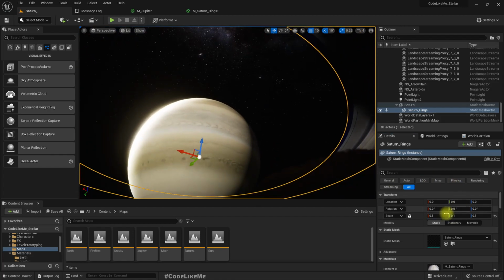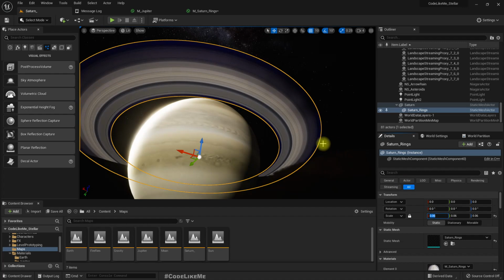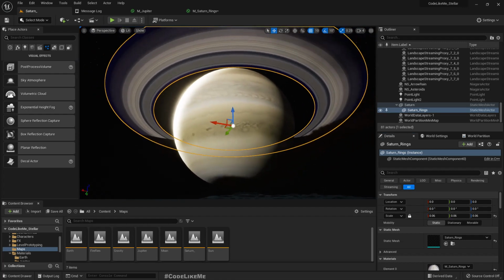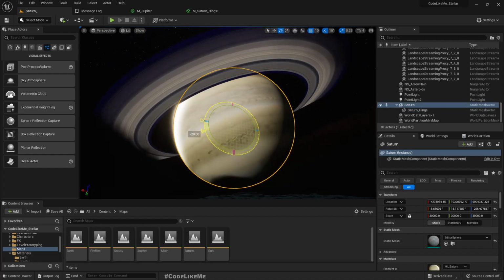Okay, too large. 0.1. Too small. 0.06. Somewhat okay. Let me give some angle to this.